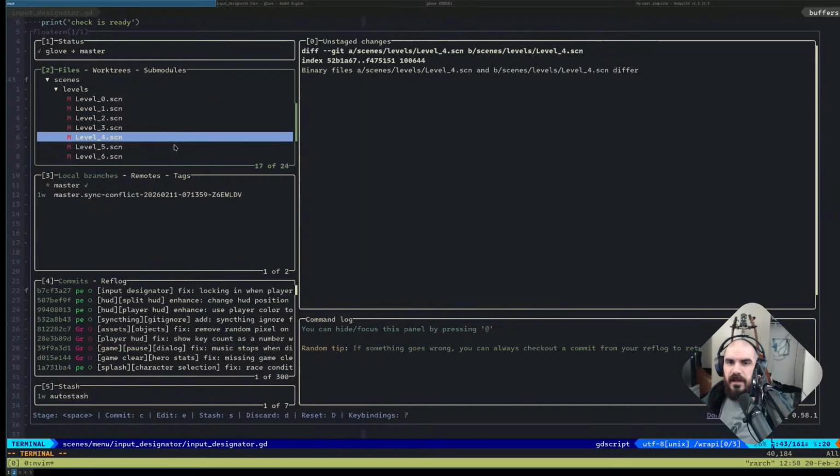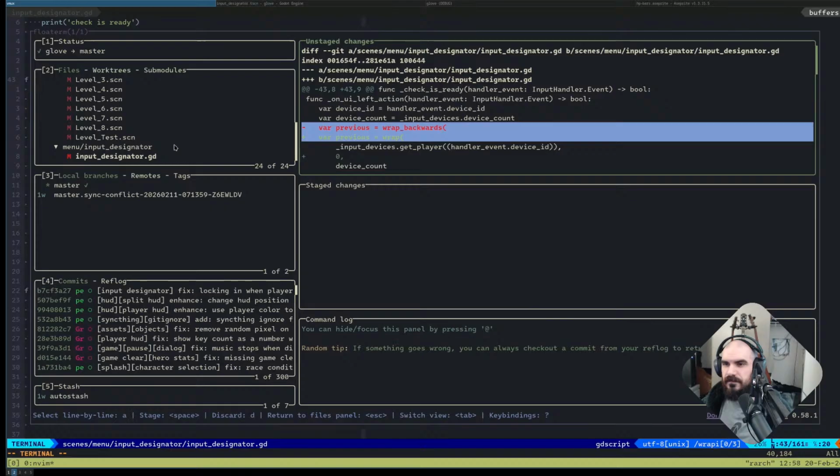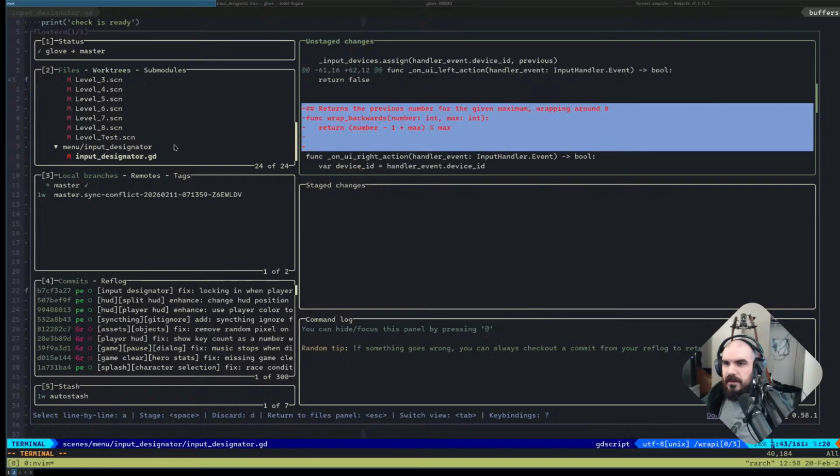Wait, hold on, wrap backwards. Let me look at my original function. Because now I'm thinking about it, okay, that's why.